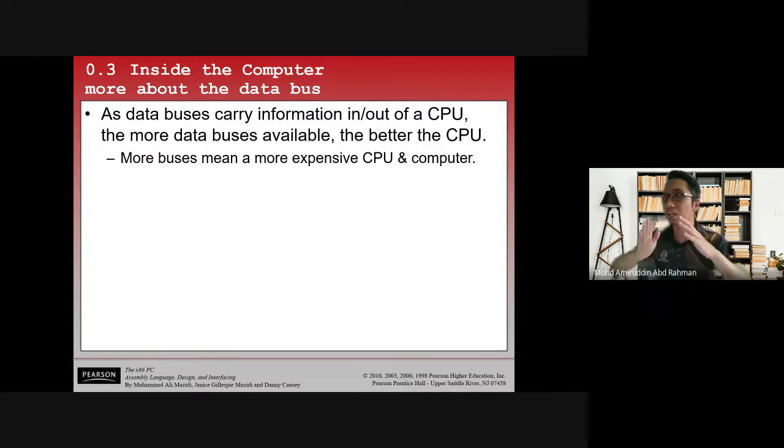Okay, so lagi besar lah dia punya lane tu, maksudnya data bus tu makin besar lah, alright, more expensive. Okay, sebab tu dia punya CPU ni dia akan lagi expensive sebabkan dia punya data buses tu lagi banyak jalan. Sama lah macam sebab tu cost of constructing the highway tu akan kita kena bayar. Baik kita nak gunakan highway sebab disediakan lagi kemudahan untuk kita. Alright, so that's how data bus works for a CPU.